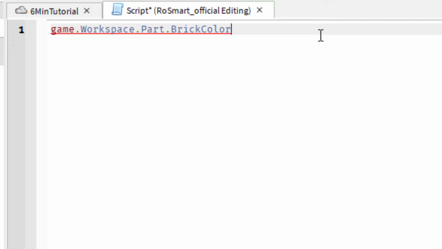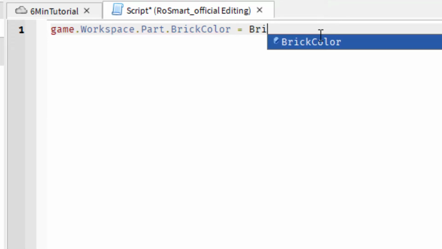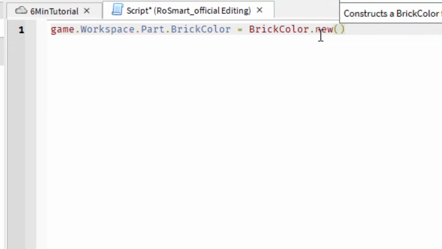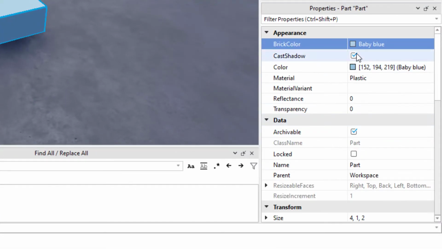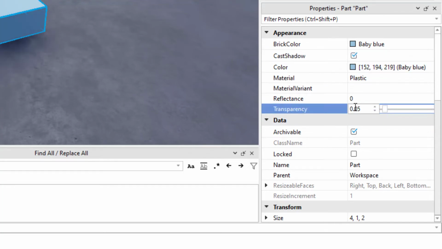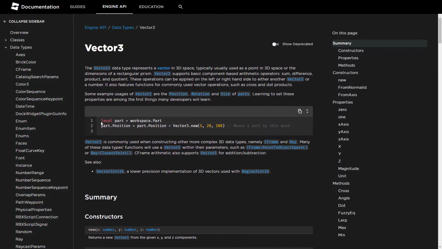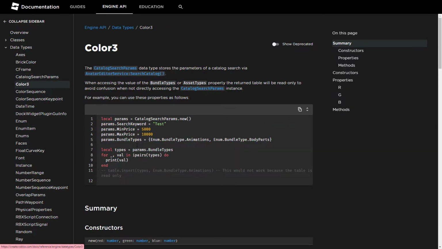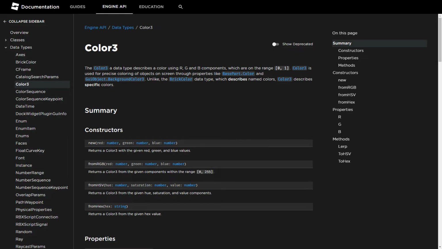If I want to change the color to neon orange, for example, then I just type BrickColor.new, parentheses, quotations, and inside quotations Neon orange. Hold on for a second. Properties in Roblox are changed differently depending on which property you are trying to change, but it becomes much easier if you just Google the exact property and go to the Roblox Creator documentation to check out the examples.